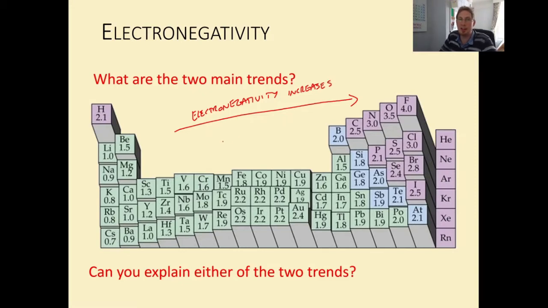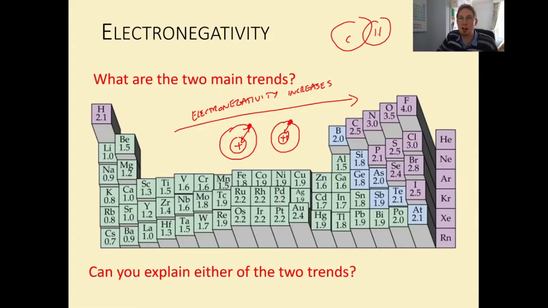Why does it do that? Well, electronegativity is all about how much the nucleus of an atom can pull electrons towards itself. So as you go across within the same shell, if you've got a bigger nuclear charge, then it's got more of a pull on the electrons in the same shell. So if we're considering carbon bonding to hydrogen versus nitrogen bonding to hydrogen, then because nitrogen has got a higher nuclear charge and we're talking about electrons in the same shell, the nitrogen has a stronger attraction to it.